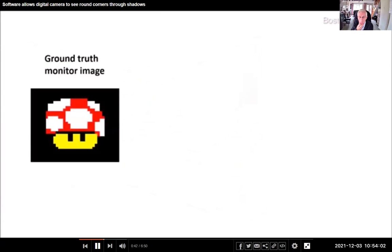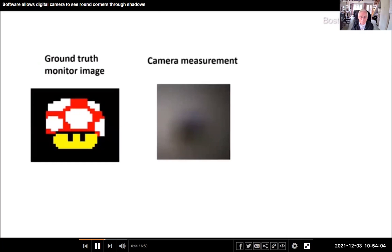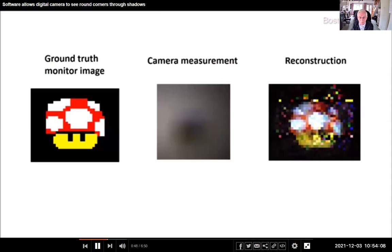For a given scene, feeding the captured image through our computational algorithm recovers an estimate of the hidden object and hidden scene image. In addition to being able to clearly resolve the larger features like the general shape, redness of the head and yellow face, smaller features such as the white patches are well resolved, and also even smaller features such as two eyes and the unibrow are also visible.